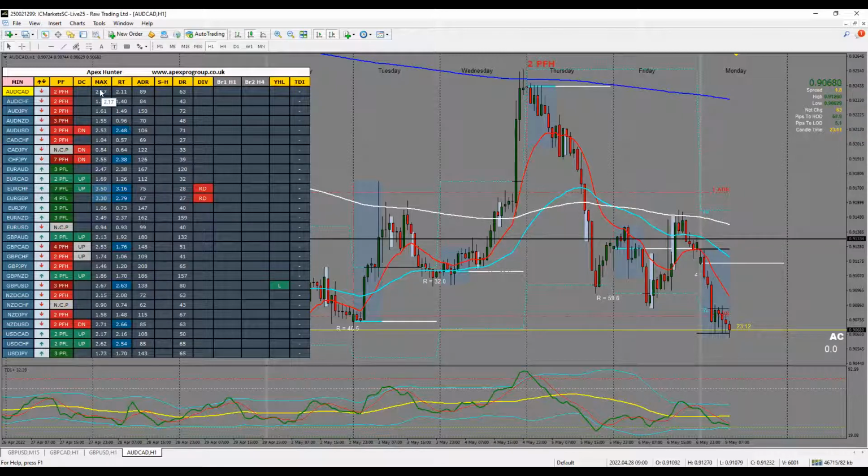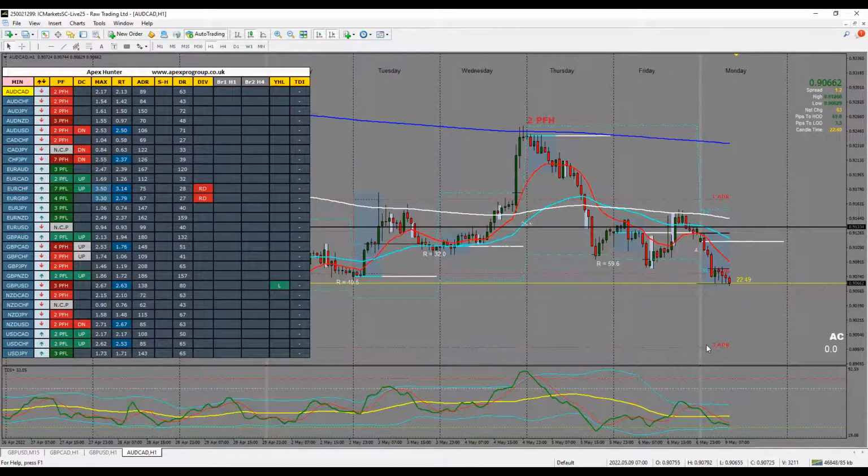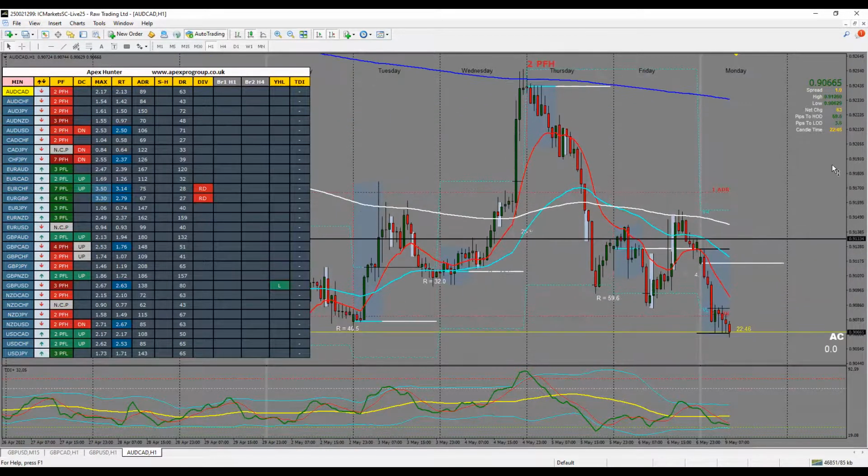So this can tell us if we have a strong trend. If these two are very close, it means that obviously this is still at its furthest point. If it's overcooked, if it's beyond 3 ADR, then you may be looking for some kind of reversal. So yeah, this one obviously has the potential to go lower according to what we're seeing so far.